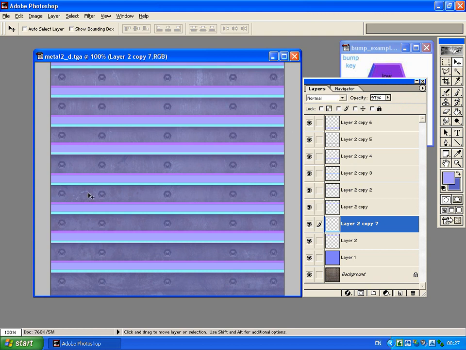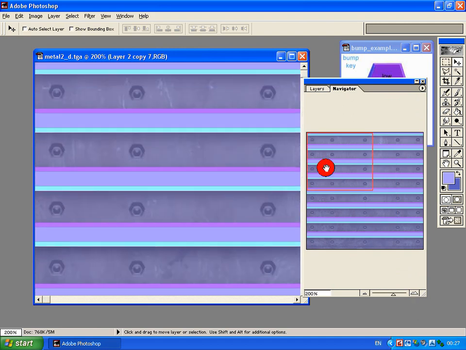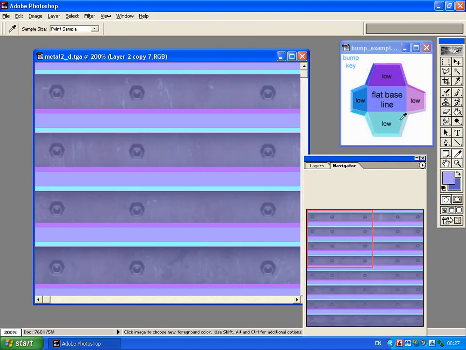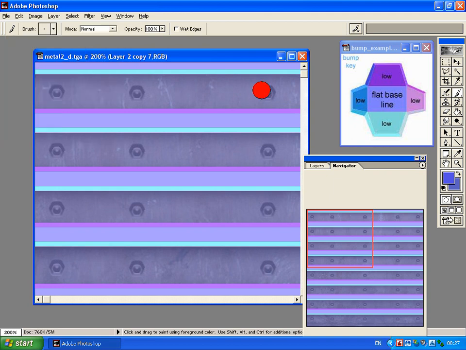You could do the sort of rivet pits, but I'm not going to do that. What I could do quickly, I'll just do a couple, and I'll show you what would be best to do. I'm going to go for a dark colour and bring down my brush size, and you just fill that in really like that.